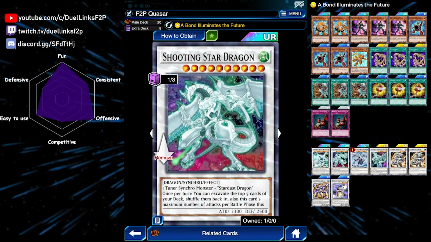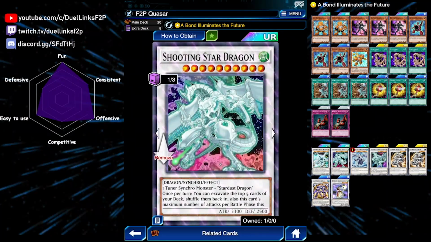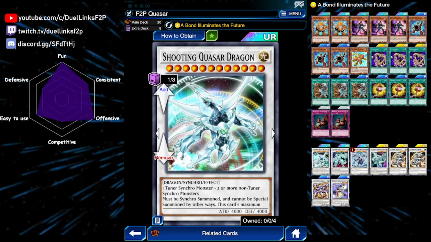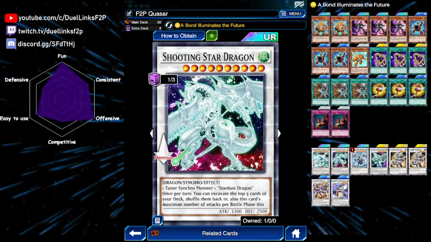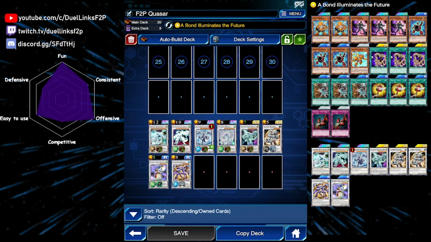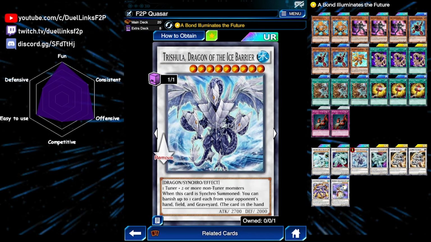Next up, we have the Shooting Star Dragon. You won't summon it regularly, you will always be summoning it using the effect of QUASAR Dragon. But it doesn't actually come up that often because most of the time you will win the game with QUASAR Dragon alone. But in corner cases where it gets removed from the field, we can still have a Shooting Star Dragon on our field. Next up is our second boss monster, Trishula.